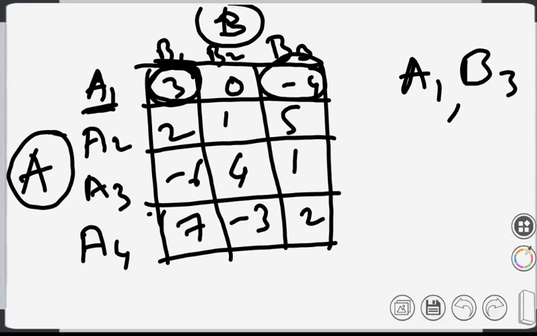Do you get my point? Is it okay? Have you understood? So positive values mean player B will give player A that amount of rupees, and negative values mean player A will give player B that amount of rupees. This is a convention that this matrix is always written in terms of player A. By convention, player A is termed the winning player, and player B is termed the losing player.